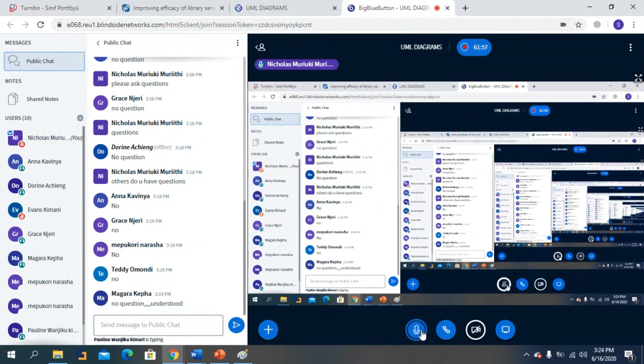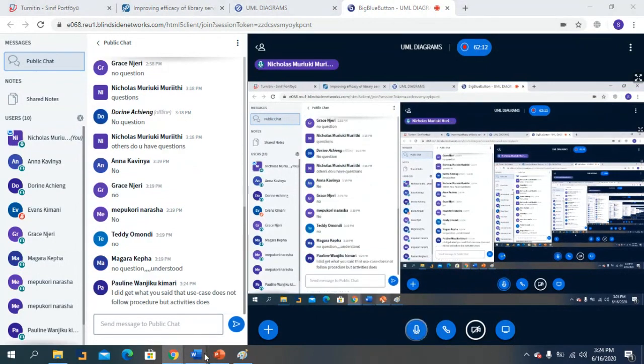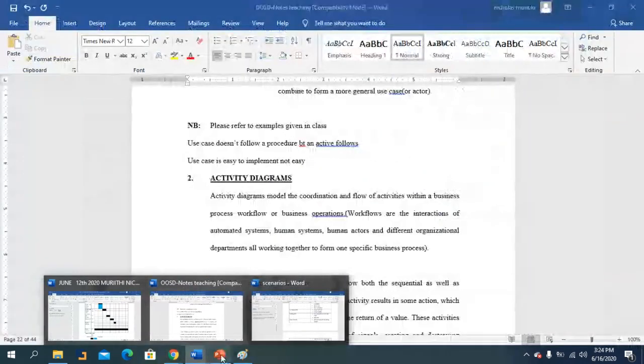If you look at the activities that you're supposed to perform, we need to understand these workflows that we are having.